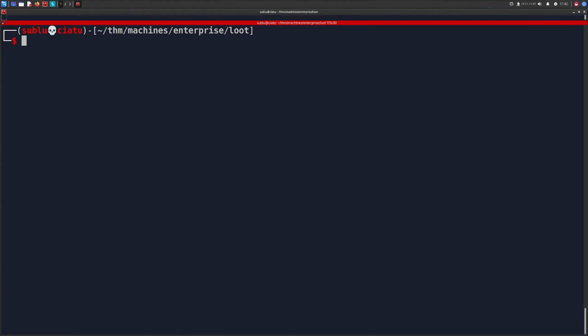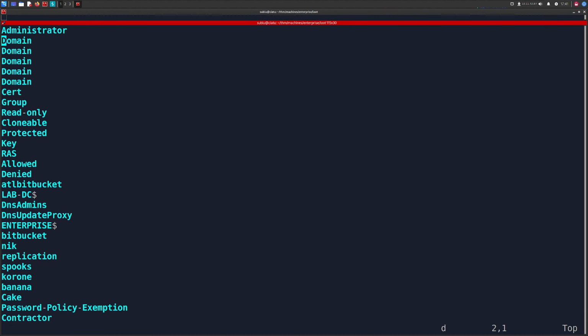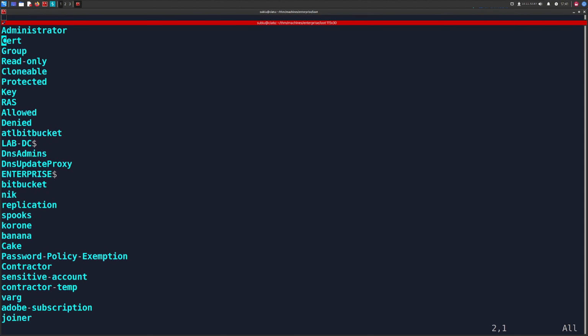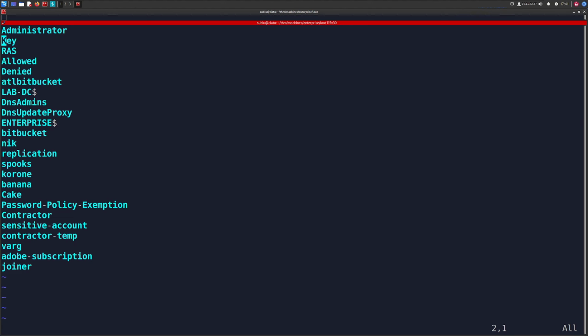Now we can go into that, vi usernames.list, and clean this up a little bit. We know this is not going to work. We know which ones are actual users on the box. These are like Adobe subscription accounts, these are sensitive, these are actually accounts.